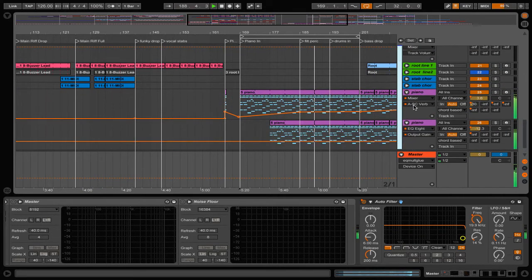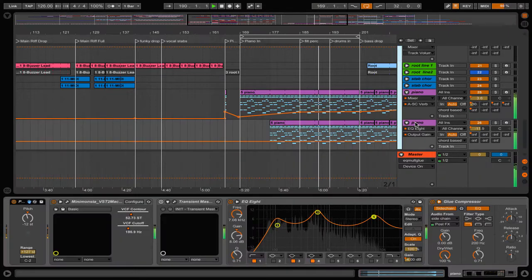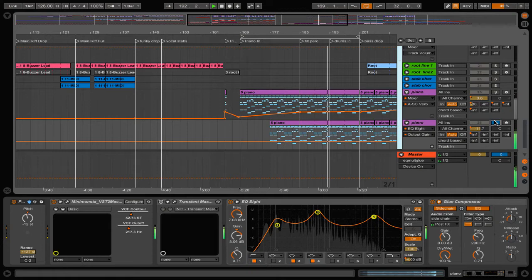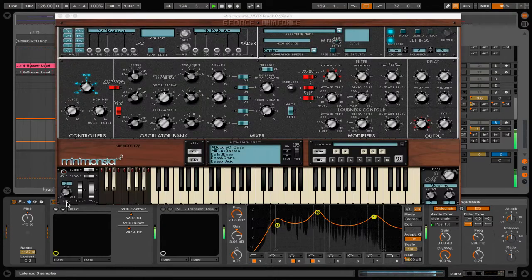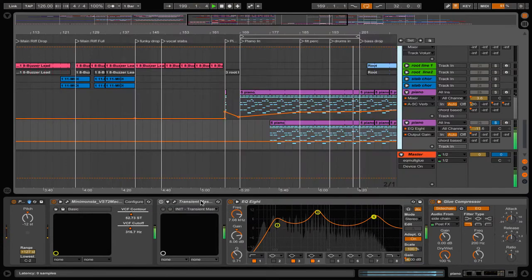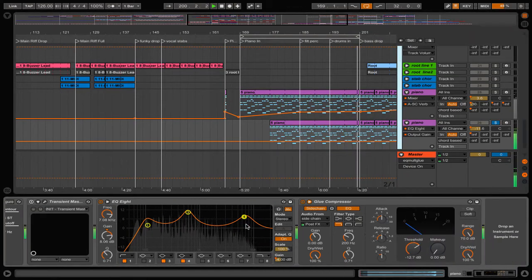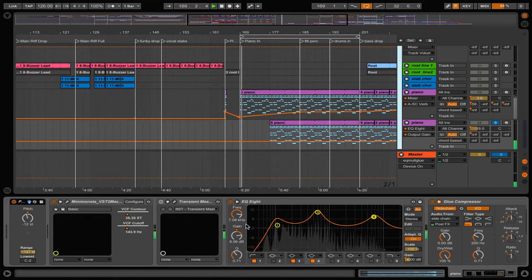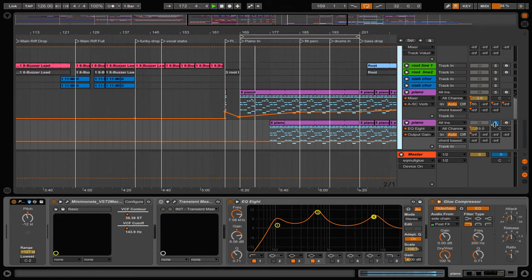I doubled up this piano sound with a sort of solo mono mini monster sound. On its own, it sounds pretty thin and weedy, but if you combine that with a piano, it sounds really good. I sort of faded that in, opened up the filter on it, and it just adds weight and sort of a more meaningful theme to that piano riff. You'll probably hear that now.